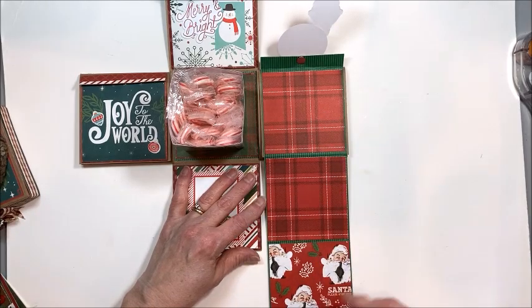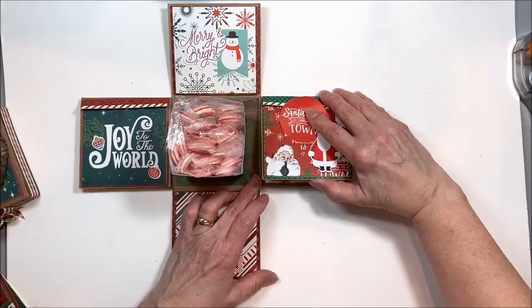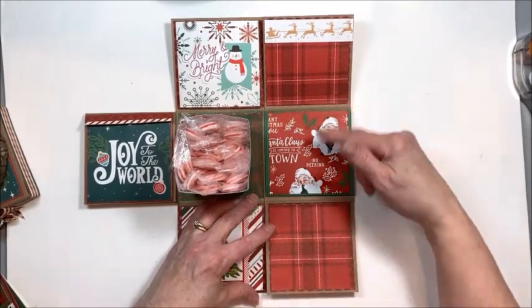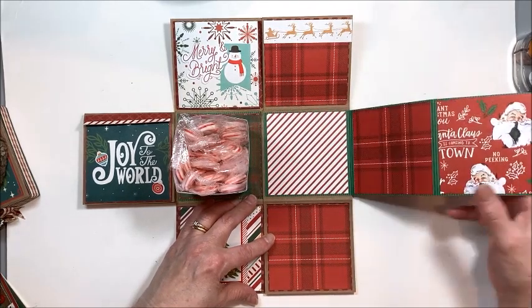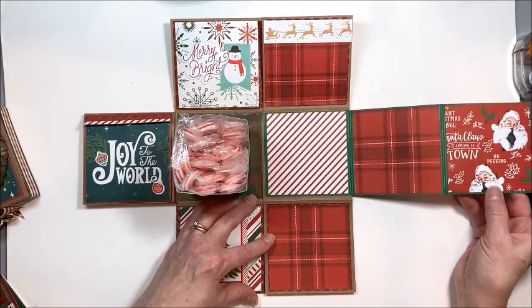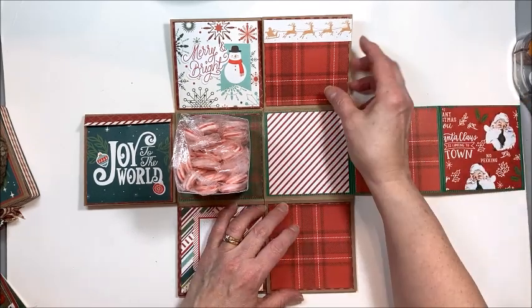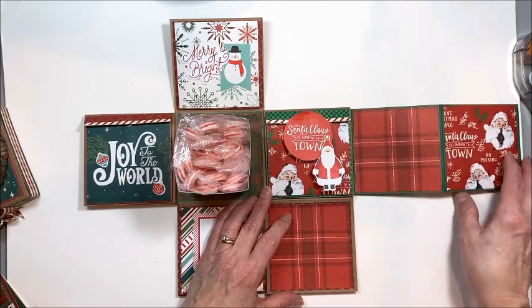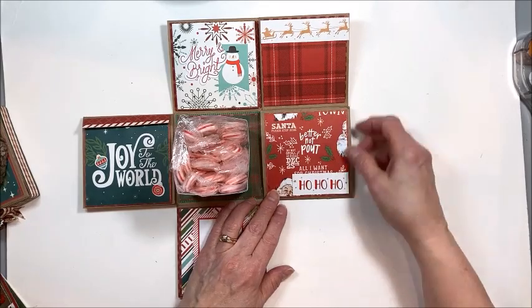Look at these great plaids, I just love them. This is held in place with a magnet. And then this flips up, and here we have another little trifold panel. And then this is a pullout. So in this one panel, you've got 10 photo opportunities in this one little panel, 10 or 12, I can't remember, I counted them once.